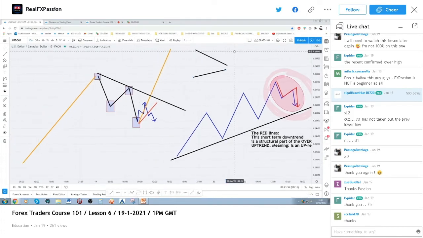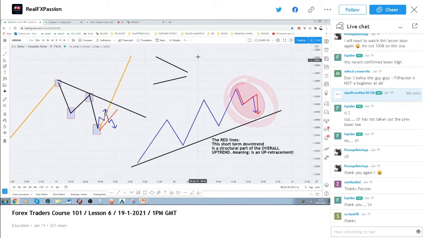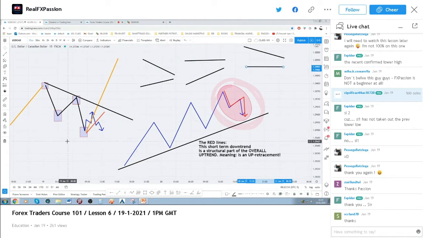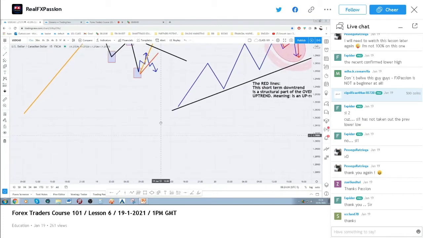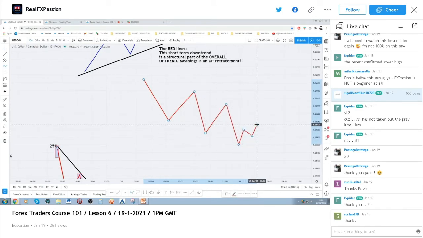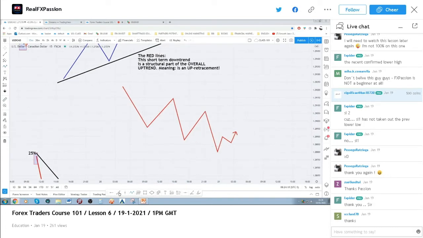Talking about the flags, you have this kind of flag. Focus here on the lesson, everybody. Pesego, I would say no. Not to confuse everybody, we are talking about the short-term downtrend, long-term downtrend. The same goes in a downtrend, the market's going to do something like this: lower low, lower high, lower low, lower high, lower low, and then the market's going to start to do something like this. And we as beginner traders, what are we going to do?